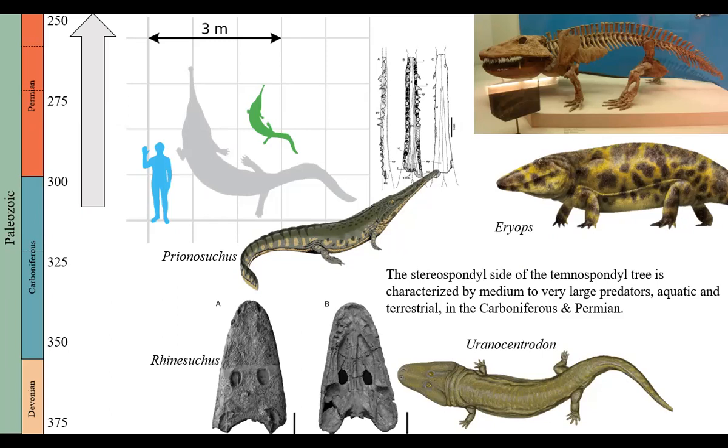But Eryops and other members of the group sometimes are probably living very terrestrially as adults, which is very cool and maybe somewhat surprising. They do a lot of things in their skeleton we're not going to talk about today, but you can see processes on their ribs and in their shoulders to be upright and be living land lives. We're going to see reptiles and mammal relatives do totally different things to be more fully out of the water all the time. Animals like this do that. They get huge body size. They weigh hundreds of pounds. They reinforce their skeleton, their structure in different ways, which is totally what you'd expect, right? Because they have different ancestry.